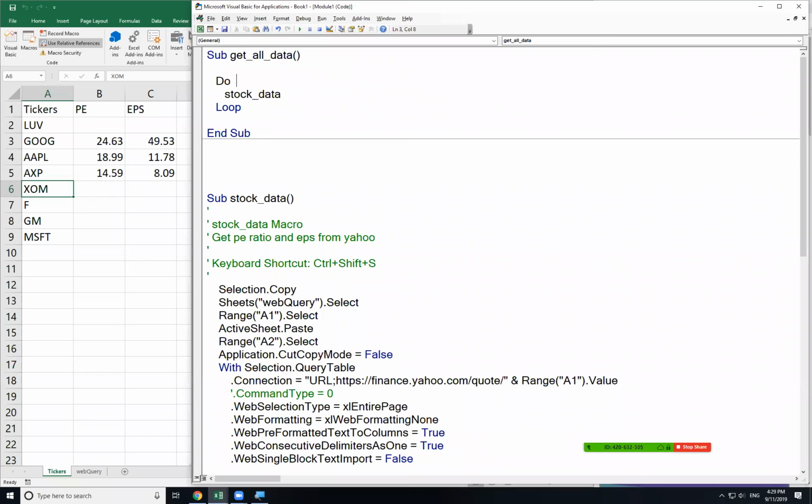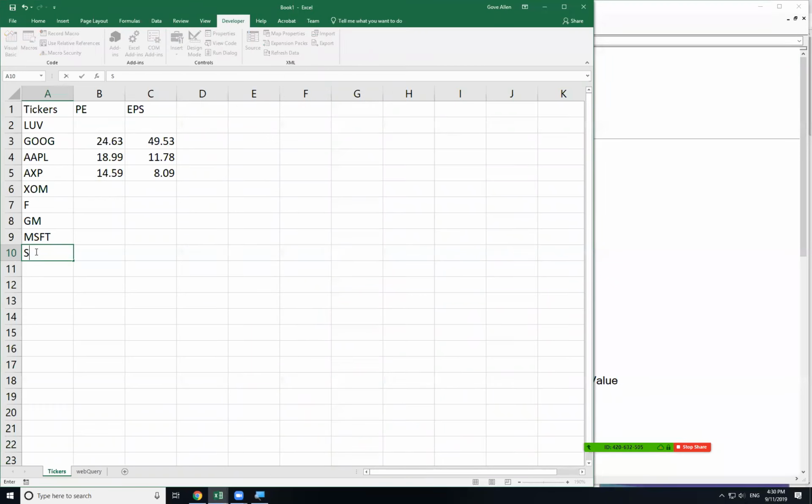So I'm just going to do Until my ActiveCell.Value is, like, stop. Okay, so I could put in here Until the active cell's value is stop, and then I could put the keyword stop in the cell. And so it'll know when I get to stop, I should stop.